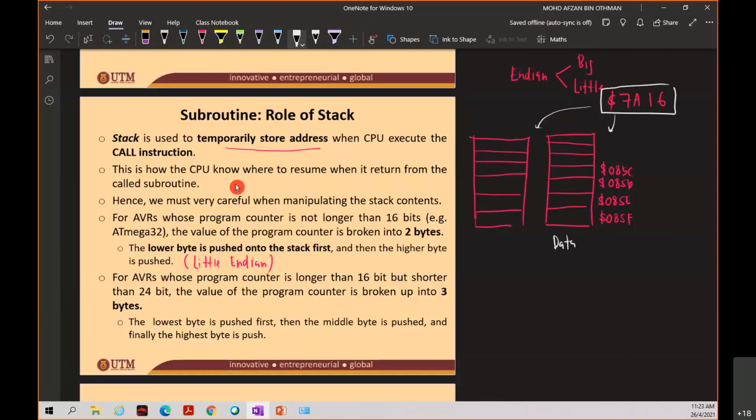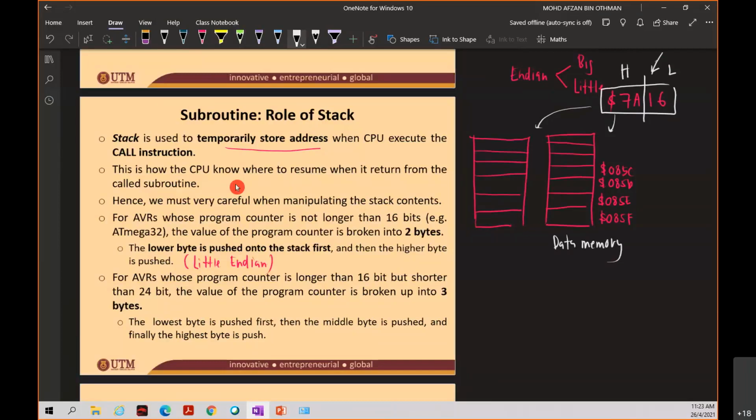Below here, this is your RAM, your data memory. Since this data is 16-bit, you can divide it into 2 bytes: one is a low byte and the second one is a high byte.